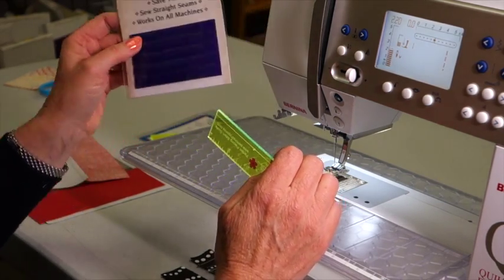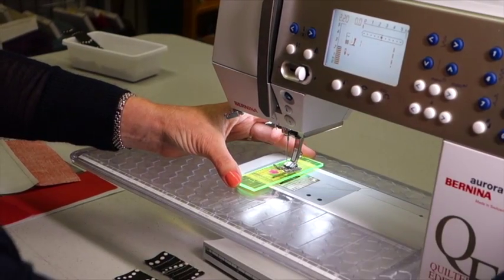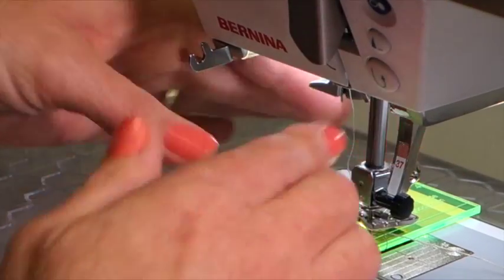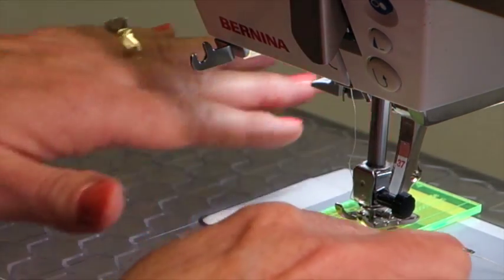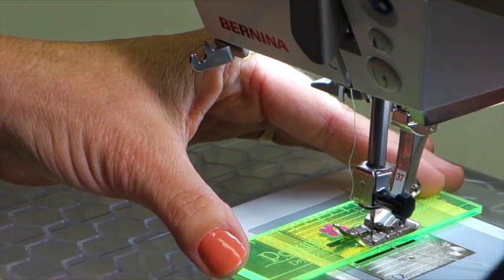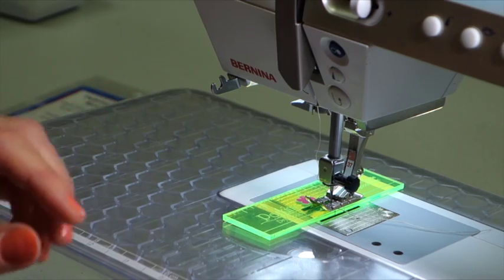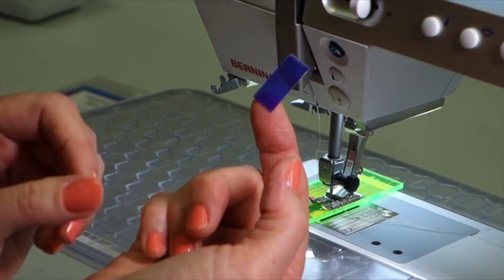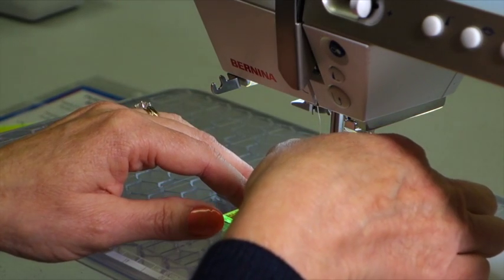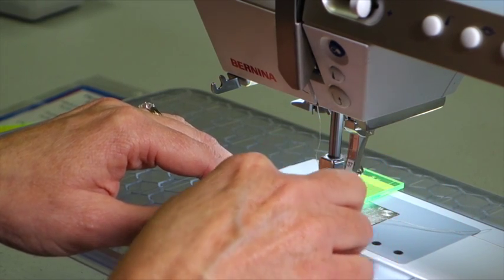So let me just show you how I set that up. The ruler is going to go underneath my presser foot, and I'm going to bring the needle of my machine down through that hole that I just showed you. Once I've got that needle in place, I want to make sure that ruler's coming straight off of the machine. I can use the throat plate to make sure that it's lined up if necessary, or you can eyeball it. Then you lower your presser foot so that it's nice and stationary. I'm going to take a piece of that Sewing Edge, and all you need is about 1 inch to 1.5 inches. We're going to place this right along the edge of the ruler, in front of your feed dogs, not over your feed dogs, and right next to the edge of the ruler like that.